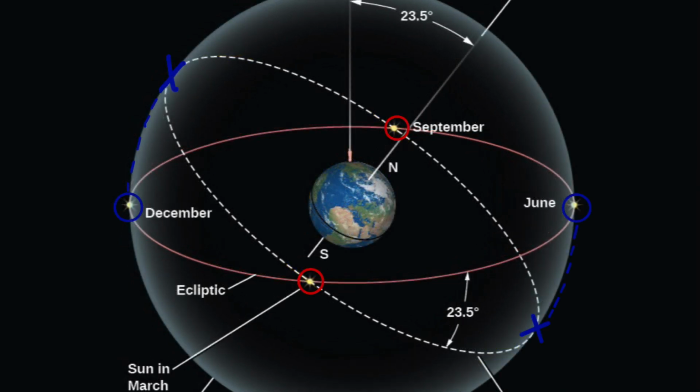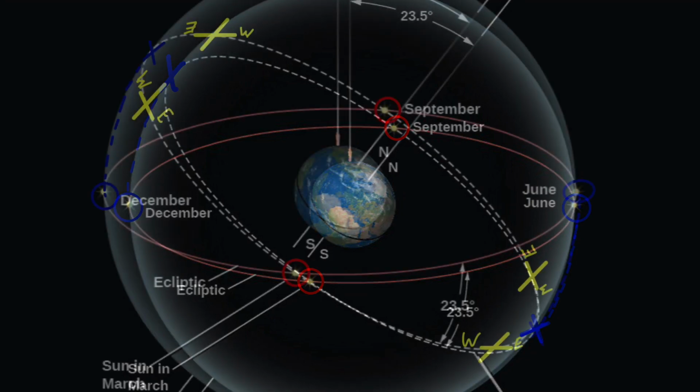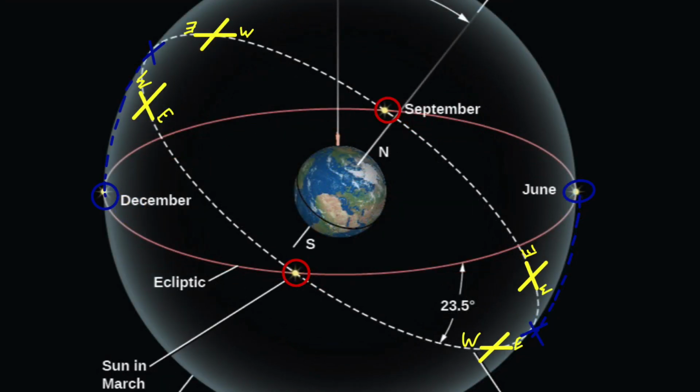Therefore, there exist 2 positions marked in blue here where your east-west axes are actually oriented parallel to the orbital plane. As you can see, these are the summer and winter solstice positions of the Sun, while at the locations of the spring and vernal equinoxes, marked in red, your east-west axes are oriented at their maximal angle of 23.5 degrees relative to the orbital plane. So what we are seeing here is that during our daily rotational motion, the orientation of your east-west axes will oscillate between being parallel to and making a 23.5 degree angle with the orbital plane.